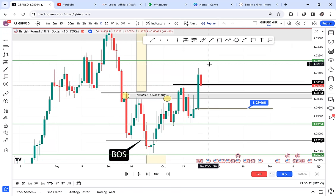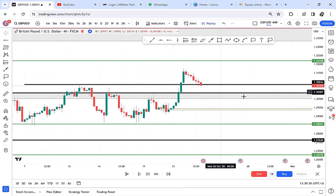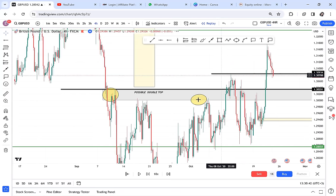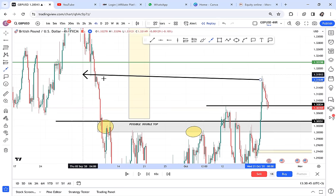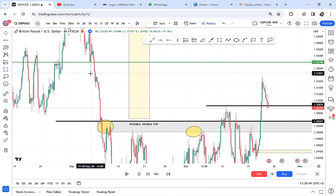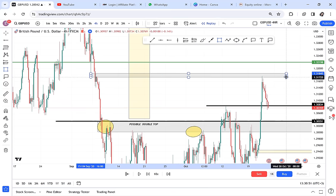Whenever the market breaks a structure and you're trying to think, majority will say it has retraced. Who told you this is the enough retracement? Enough retracement is ending of this candle. Majority, they don't reach here, but we have to check on 4 hours what is happening. When you go to 4 hours, this is what happened. This is the retracement we are seeing. And when you flip on the left side, we have a double top that is not on the daily. Guys, can you see what I'm saying? So these are some of the things that you need to be very careful about.